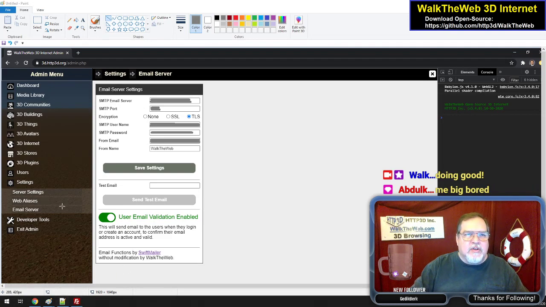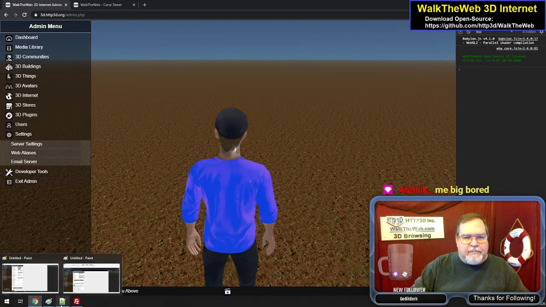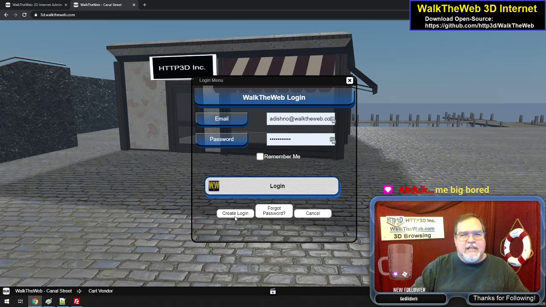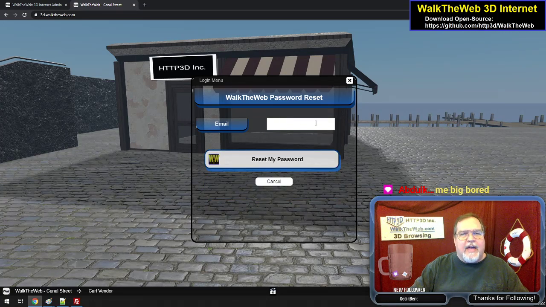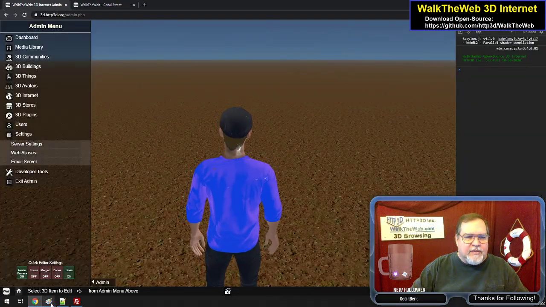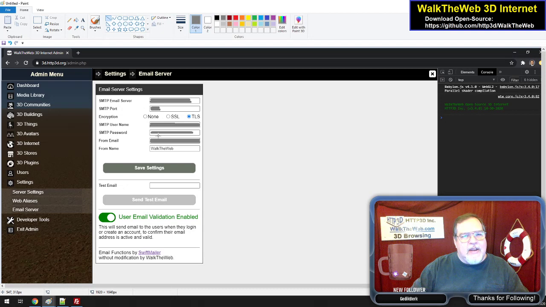So if you come to a website and you go to log in, you're like, okay, I want to log in as this, but I forgot my password. Then you can click on that, type this, and say reset my password, and it'll send you a link to reset. That's a quick way to recover your password, and that works for global logins and local logins, as long as you set those different settings. If you set up a server, test to make sure it works, and then turn on that setting, all that extra functionality will work on your site.